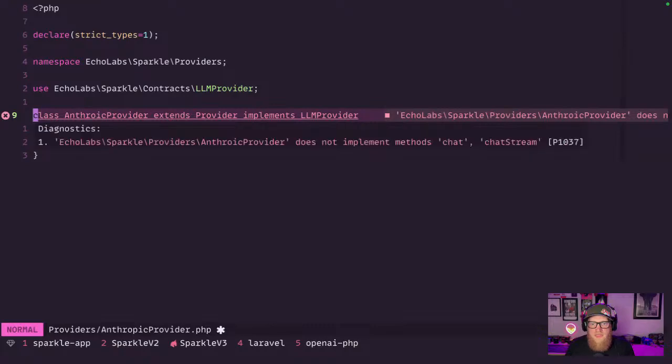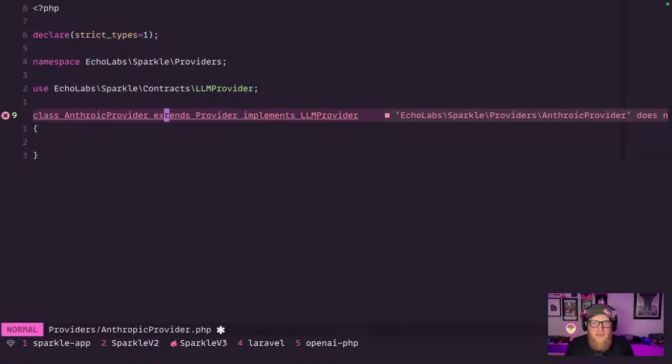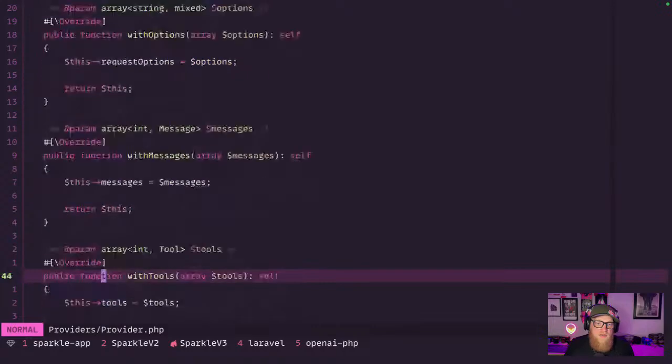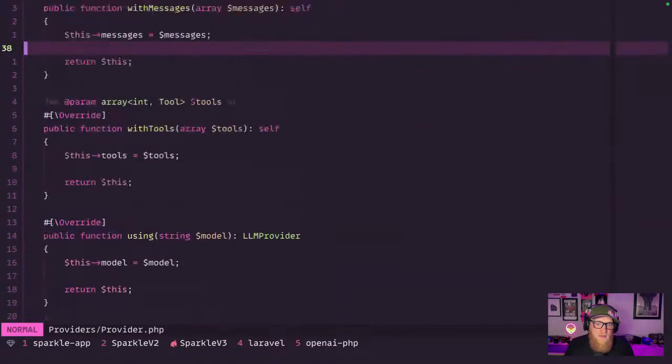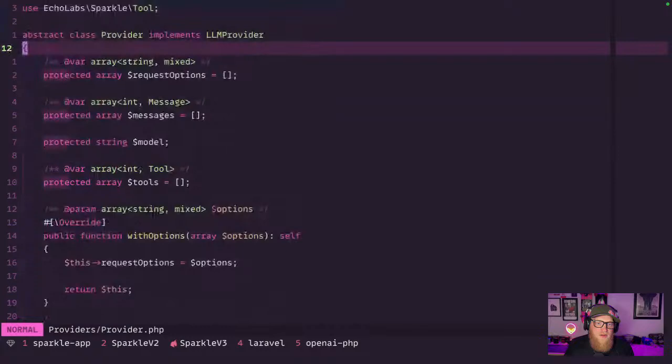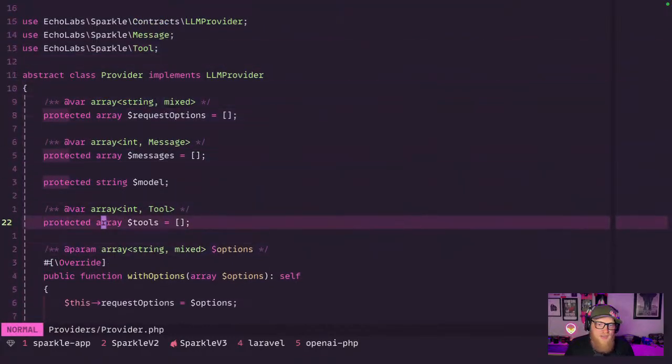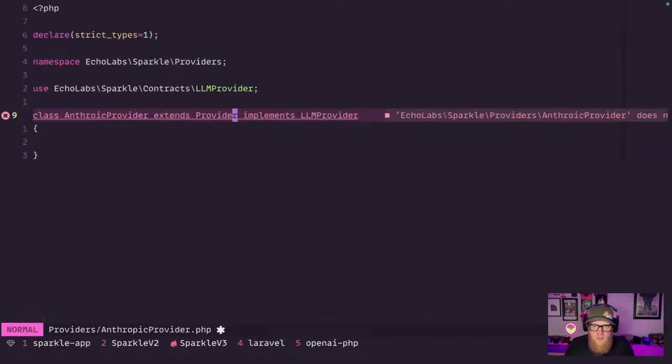All right, and let's see what this is mad about. Because we're extending the provider class, which defines a bunch of pieces of the contract in a way that they're set as class level variables, which is just how I'm doing it right now. So let's just implement these real quick.